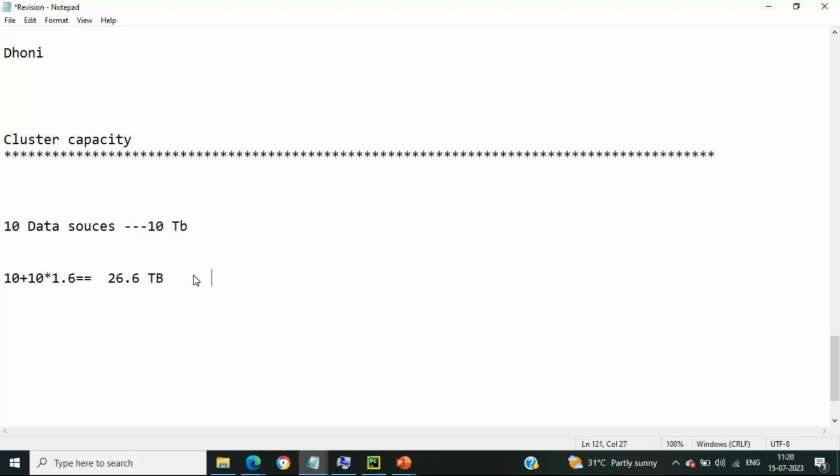Now this particular storage I'm going to design at, say, 60% loading, so I need to add certain add-ons onto this capacity. If I need to have 10 TB of data, it is not that the maximum capacity of my cluster will be 10 TB only.